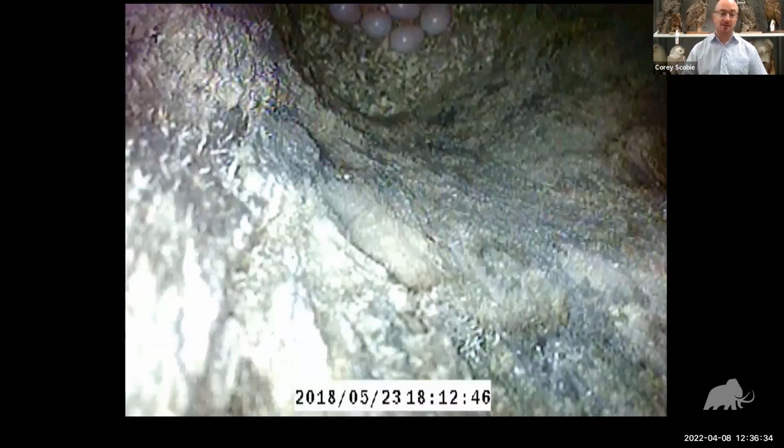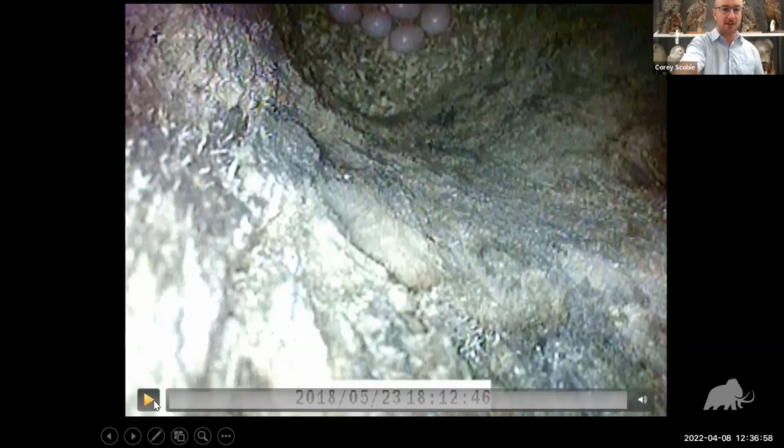Checking the nest boxes is not that difficult because we have an incredible piece of equipment. It's a wireless camera that we're able to put on a 50-foot pole that extends, and then we have a little screen that connects with the camera so we can look in nest cavities. So I'm going to show a video here. This is of a northern flicker nest, but it'll show the types of things that we can do with that tool, and it'll also show what it looks like.